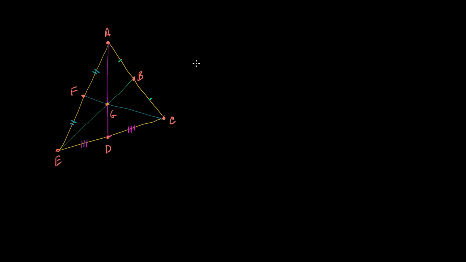Or another way to think about it, we can pick any one of these medians, and let's pick EB. What I want to do is prove that EG is equal to 2 times GB. So whatever distance this is, it's twice this distance there. Or another way to think about it is EG is 2/3 along the way of EB. And the logic that I'm using to prove this, you can use for any of the medians to show that the centroid is exactly 2/3 along the way of any median, or divides it into a segment that's twice as long as the other segment.